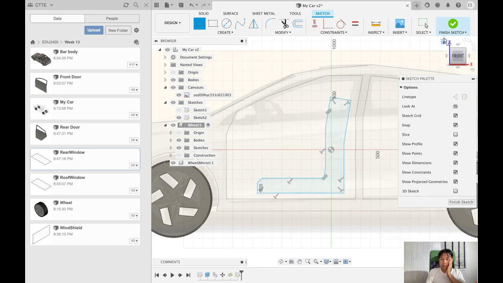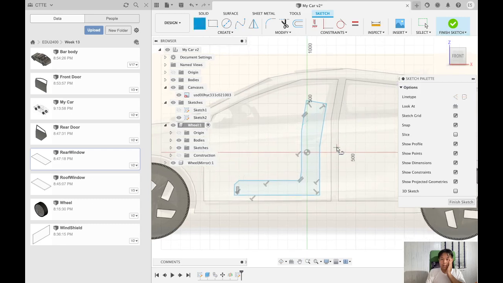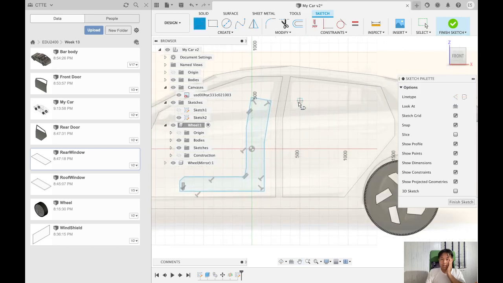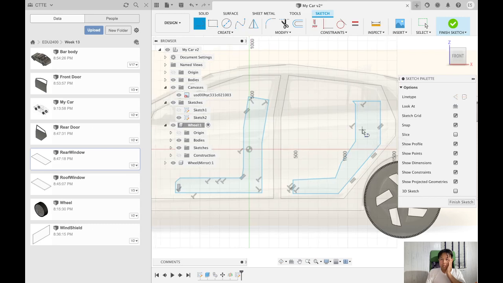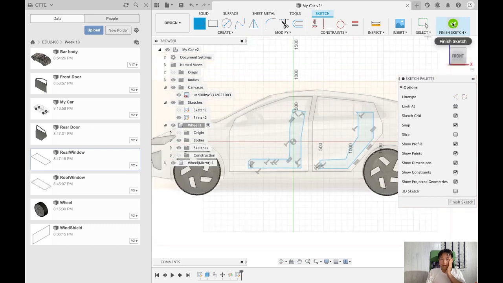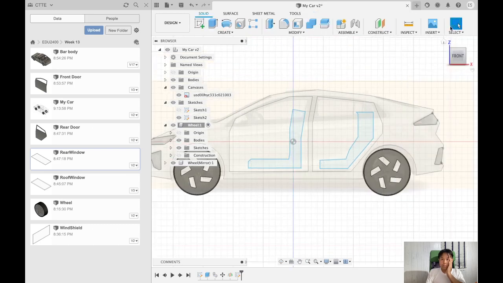Yeah, this is a passenger seat I created. So let's create together the rear passenger seat, as an example. All right, and then you can finish the sketch.